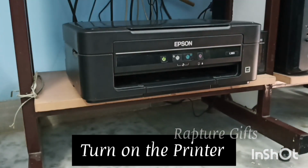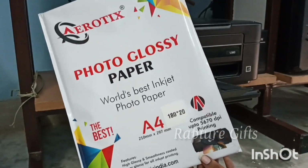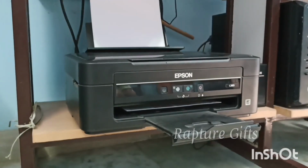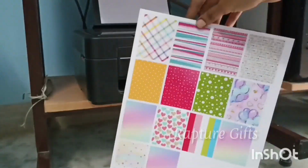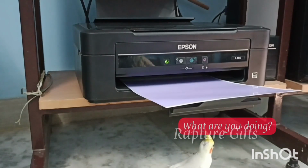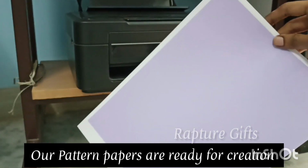Just turn on the printer and then insert the paper. Currently I'm using this photo paper. I'm printing these pattern papers for a semicircle miniature album and a purple pattern paper for the next You Ask, We Create series. Tada! Our pattern papers are ready for creation.